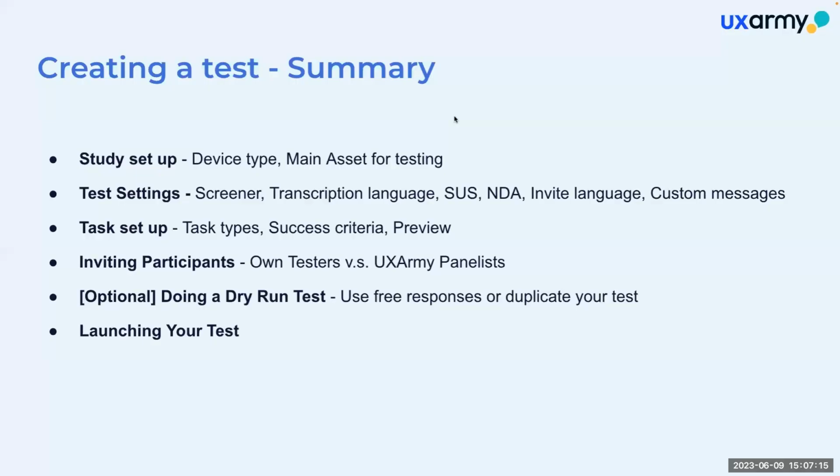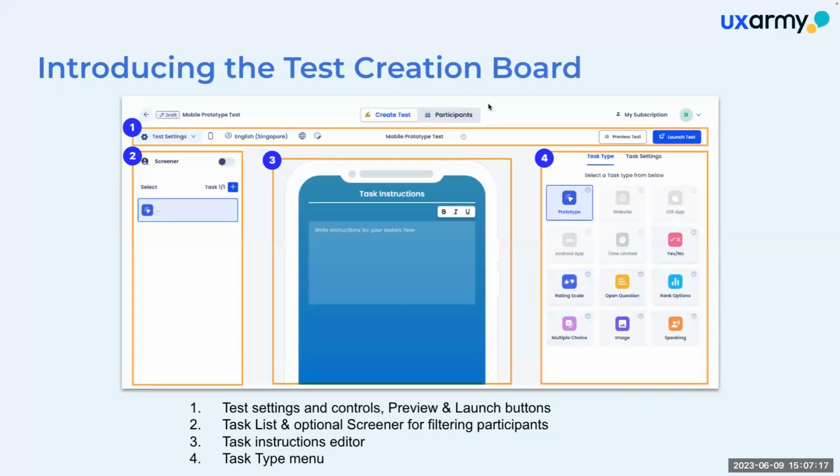The first part that I'll show you is the very first screen that you will see when you create a test, which is the test creation board. If you remember the previous version, you could set the test and the task settings on different pages, but in this new test creation board, you can set all the things, both test settings and task settings, in one page. So all is included in one place.